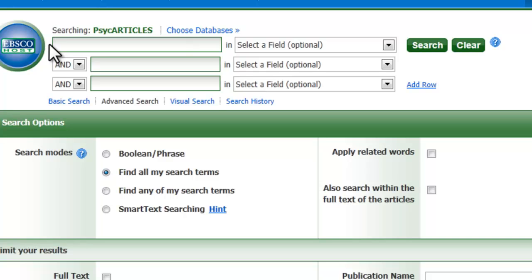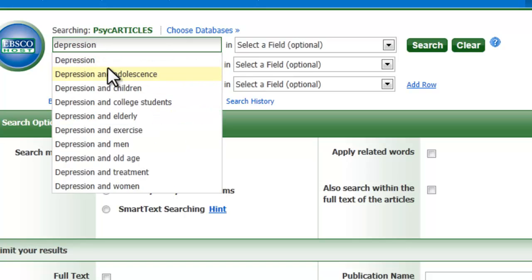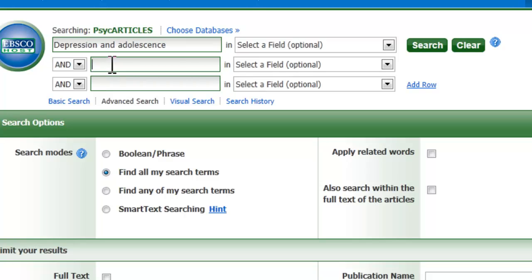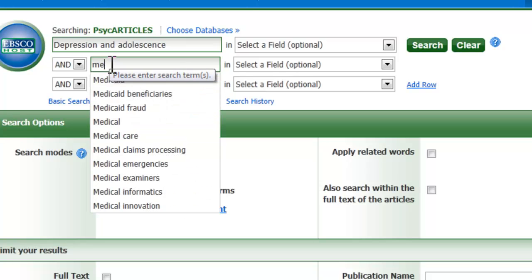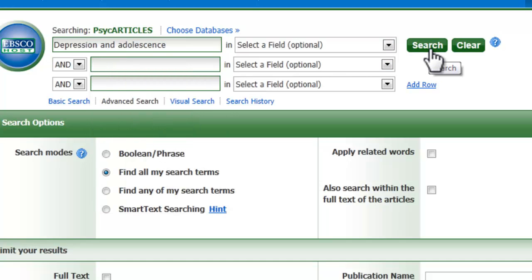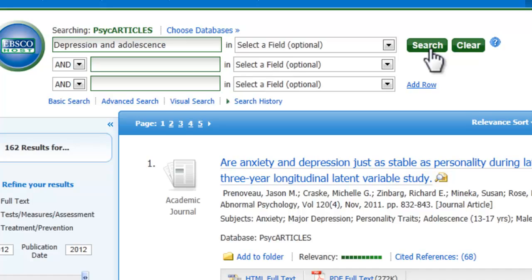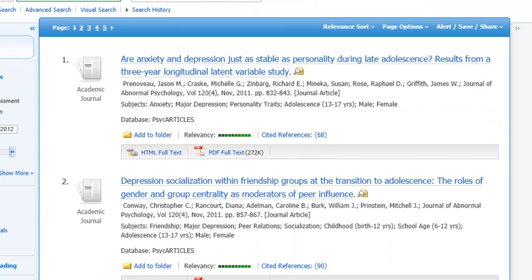So now you're looking for something on your own that has to do with a general topic. So I'm giving you the general topic, but you are going to find something more specific that you're going to share with the class, and you're going to demonstrate that you have gone more in depth with that general topic. So with that, you can just do a search. So let's say we wanted to do depression and adolescence, well, let's just start there. Okay, there's a ton of articles, 162.